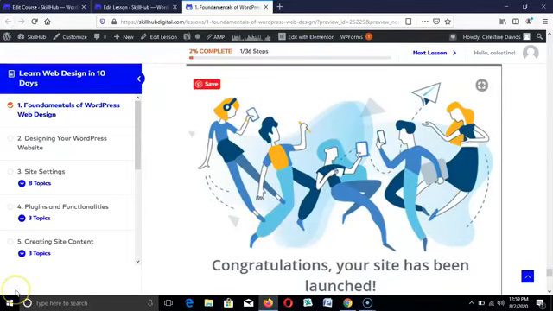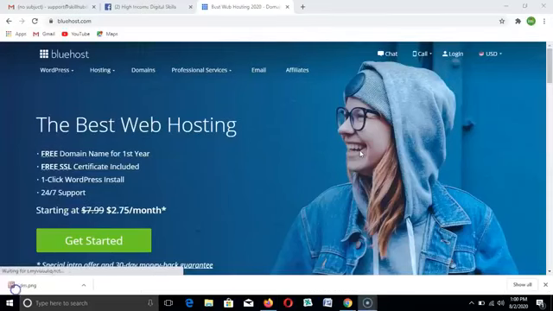Remember, for you to do anything on your website, you need to log into the dashboard of your website. So we are going to log into Bluehost right now and launch our site from there in order to see what else we can do with our website. Whenever you want to visit the dashboard of your website, that is the back end of your website, where you will be able to customize your website, add features, and do whatever you want on your website.